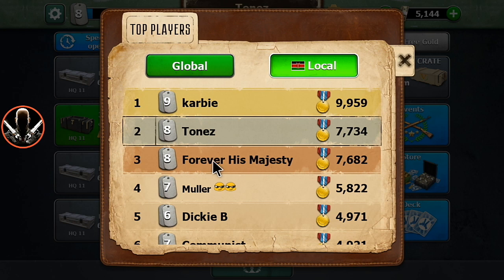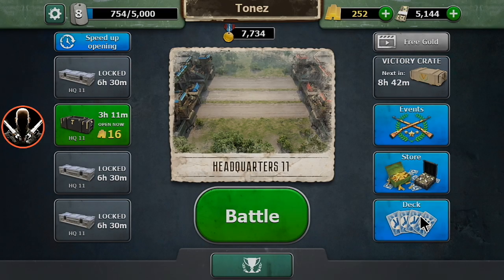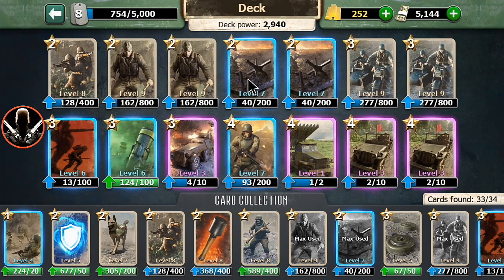When I started off, Forever His Majesty was the leading player in Trench Assault. As you can see now, I'm still moving on to the top ranks. Kirby was not in the leagues at that time, so I still have some leaps. Only for today, I just want to show you the deck that has brought me this far.